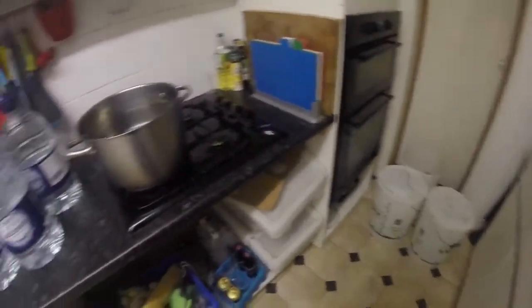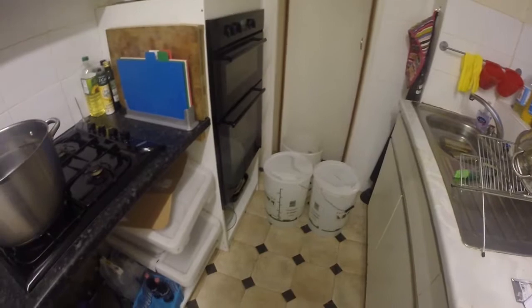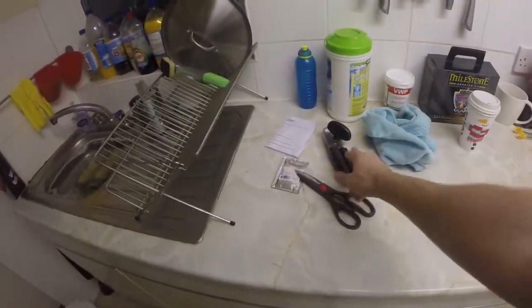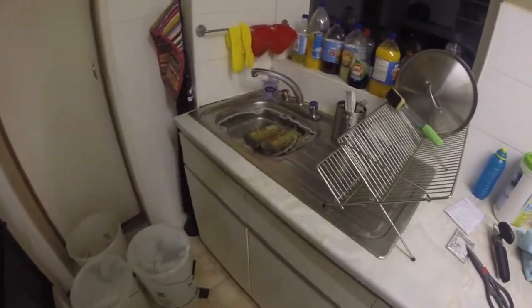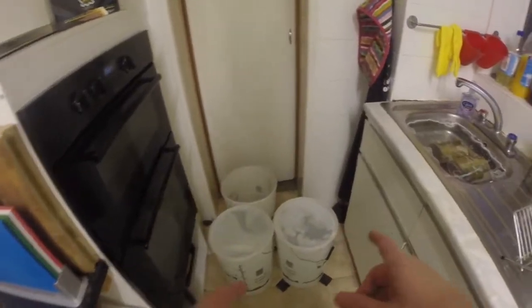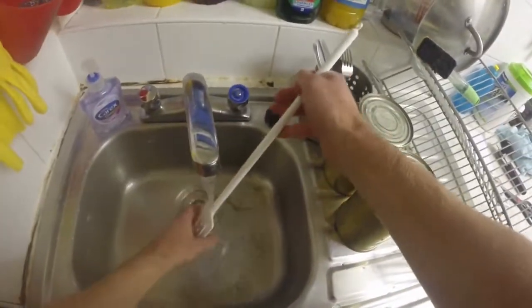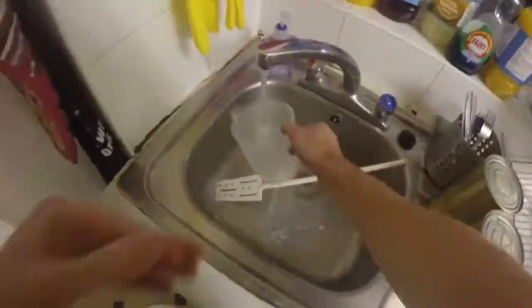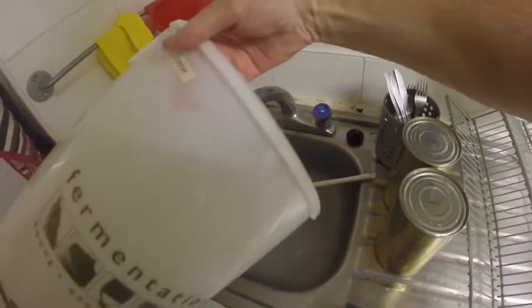Fifteen minutes has passed. I've got a pair of scissors out and a can opener — scissors for that, a can opener for them. Other than that, we just need to empty these and properly rinse them before we do anything else. Just pull the sink. The idea is just to get all the VWP off this stuff so you don't affect your brew. Then just rinse the fermentation bucket.